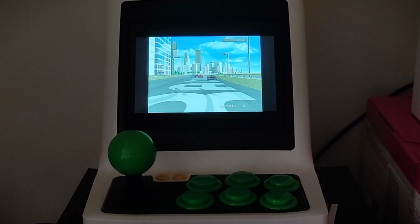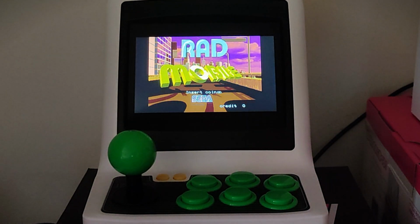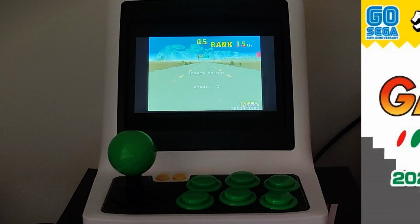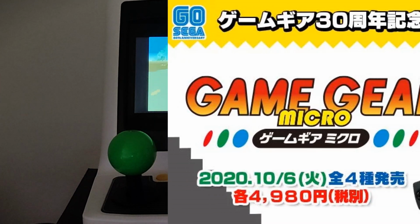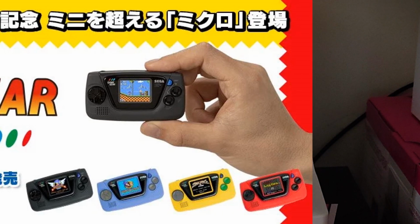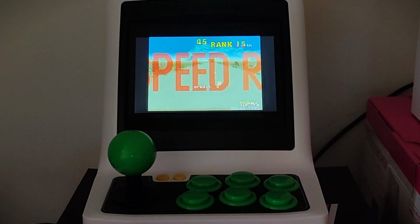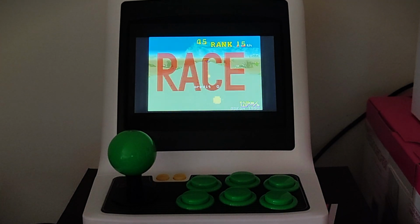Admittedly, something like the mini stand-up Outrun cabinet Luis made would probably be a bit too small for comfortably playing games on for a long period of time, but I'd still very happily buy one as a novelty item just because I think they just look so goddamn cool. And as we've seen from these Sega 60th anniversary Game Gear minis I mentioned earlier, Sega are not above releasing something as a novelty electronic item that's form factor might limit its actual playability a bit.